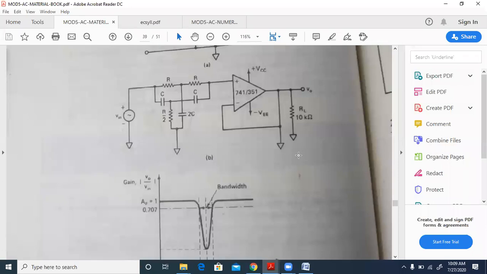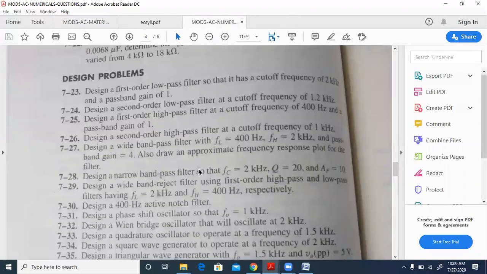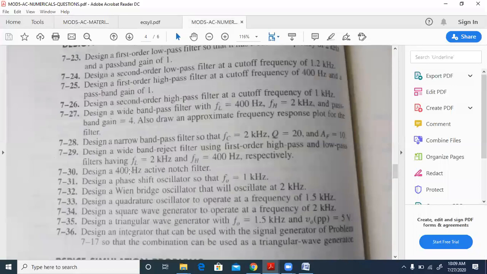The value of AF, if it is second ordered, the low pass, then we'll have 1.586 for low pass as well as high pass. AF will be 1.586, but band reject and band pass, you might have different values. Okay, so what do we have? Okay, notch filter is over, right? Then phase shift oscillator. This is not the topic which is for our discussion.